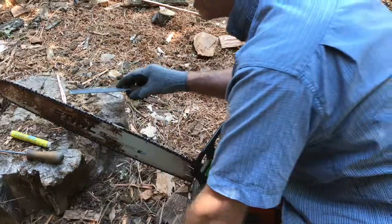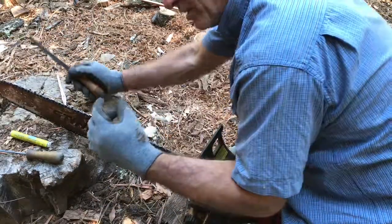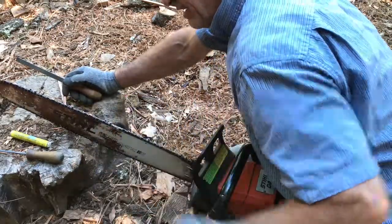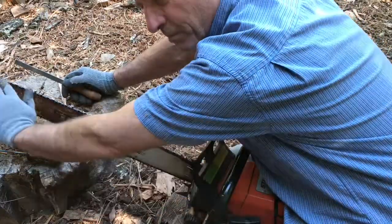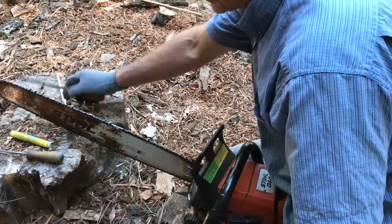That flat area that is created by the raker file creates a round and ovoid flat area, and the larger it becomes, that means you've gone down farther. So I try to make them all look uniform. That's the way I do it, and it works fine for me. And once in a while I check up with my gauge.